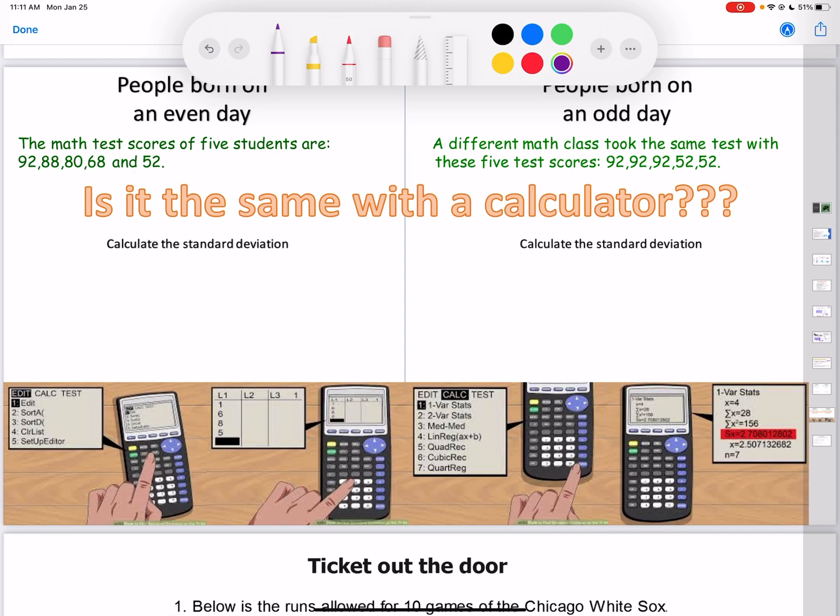You can go to stat, or if you're using the TI-30, which I'm starting to recommend that you don't, we're using those TI-84s now because normal distributions, inverse norms, are all going to use the different functions on a calculator. So you're going to go to stat, press edit, and I'm just reading through these little pictures. You go to L1, put all your values into L1, so that's all your X values. 1 var stats, that's going to give you what we've used to find the mean, the minimum, Q1, the median, Q3, the max, etc. And then what you are looking for is SX. Again, that's the sample standard deviation.